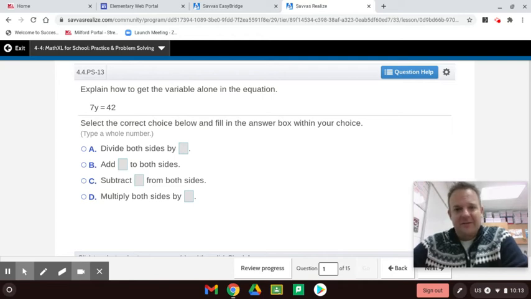Let's just talk about addition for a sec. The inverse of addition is subtraction and the inverse of subtraction is addition. You're going to undo the equation to find x, okay?